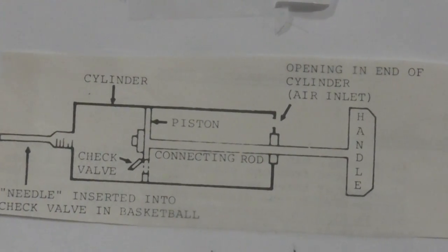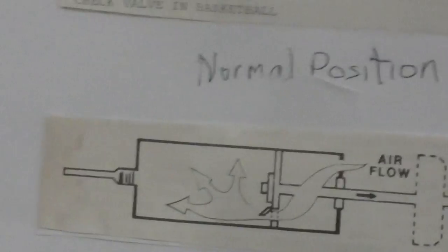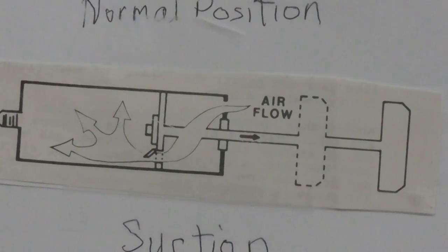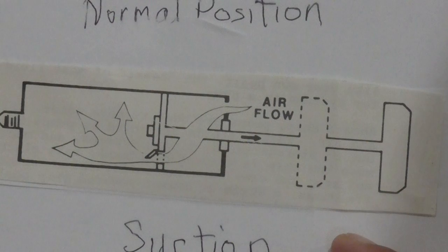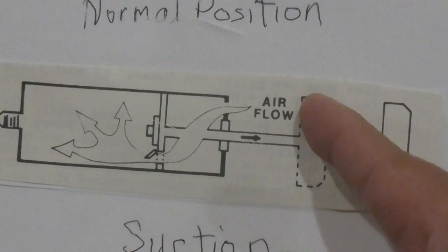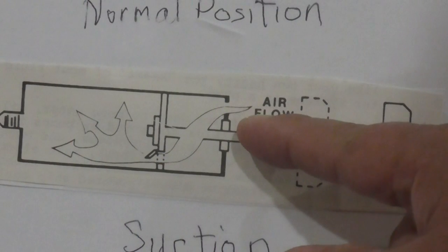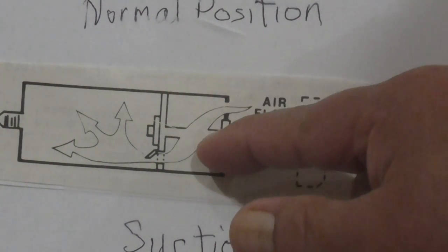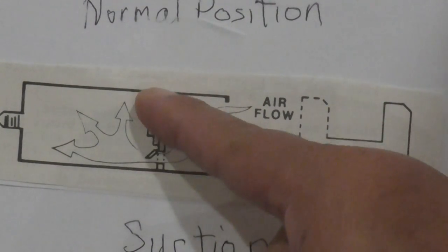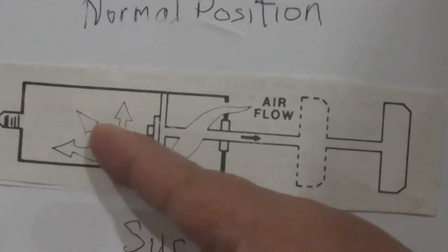And then when you go to the next stage of the position, we've got it right here. Meaning, in this diagram, the handle is pushed going this way, from this position to this. Once it's pulled to this position, the air will flow from the back of the port right here. It goes inside the cylinder and then flows through the check valve and then inside the other side of the cylinder, in which you fill up this with air.